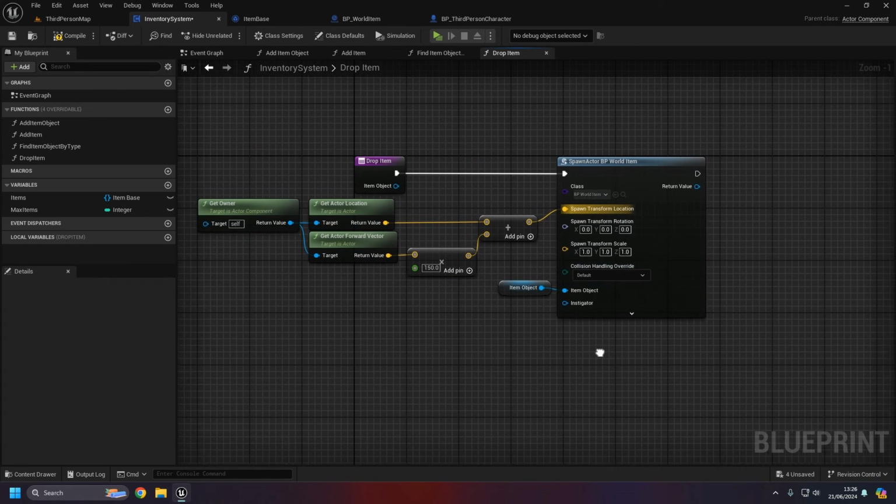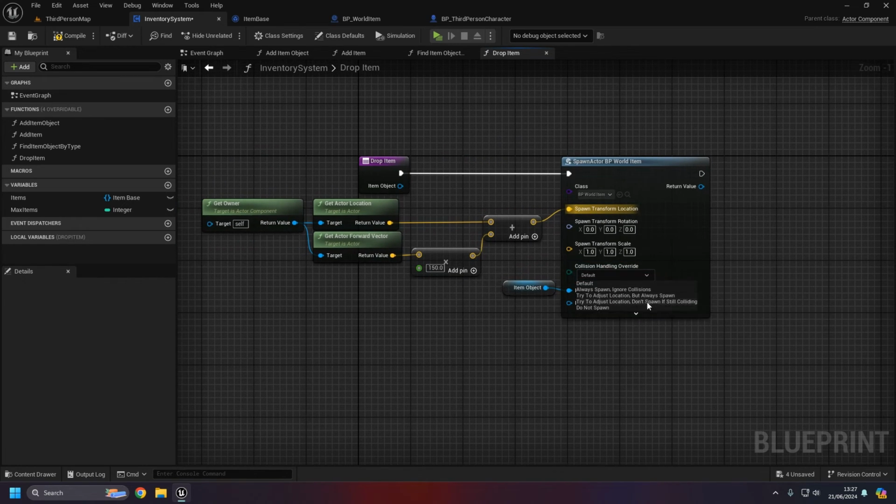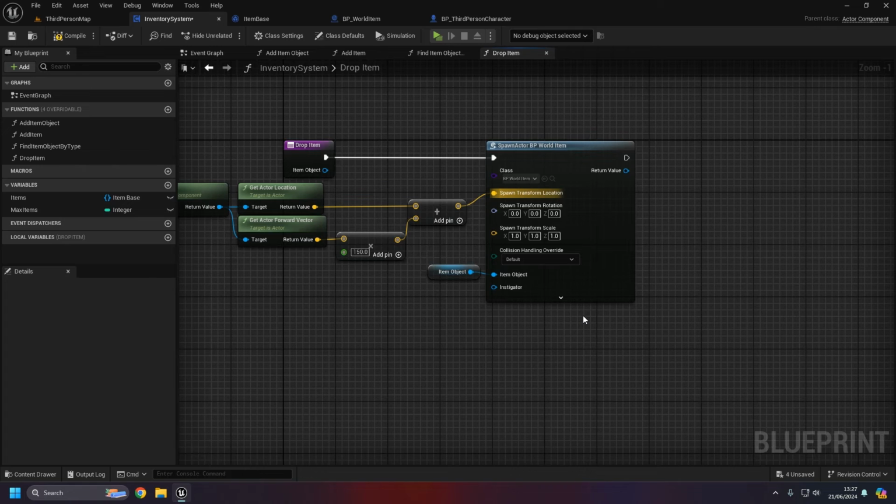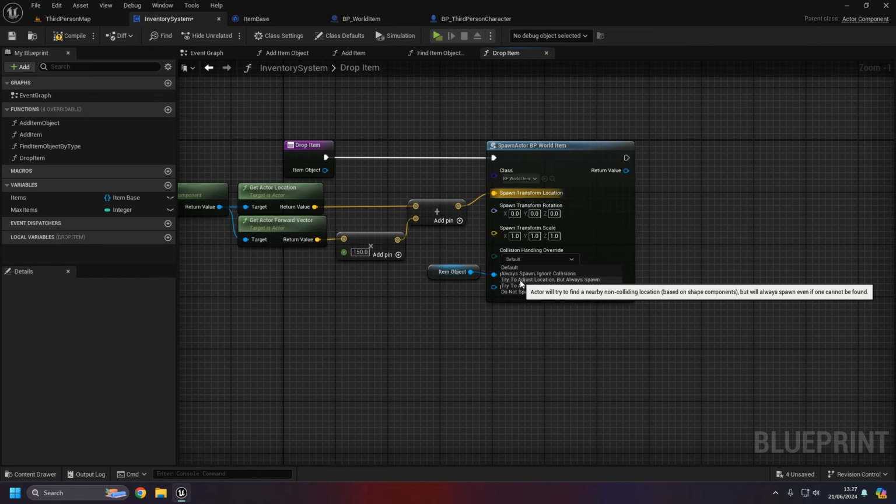Okay, now for the collision handling, this itself is probably just as important as well. Depending on what the project settings are, it might always spawn and just be ignored, but there are other options that you can go for. So I'm going to go for try to adjust location but always spawn.